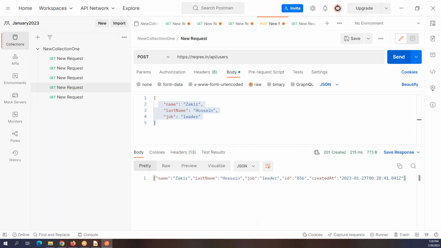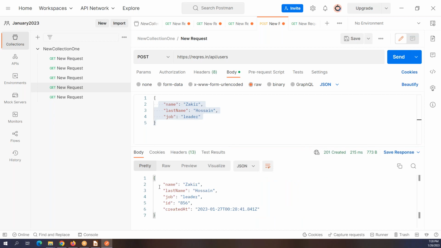After you make a request, whenever you get the response, you get it in the body, and that is what we call the response body. Okay, clear? So don't get confused with the two bodies. One is the request body and the other is the response body.